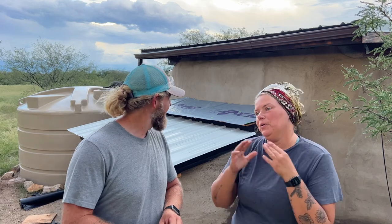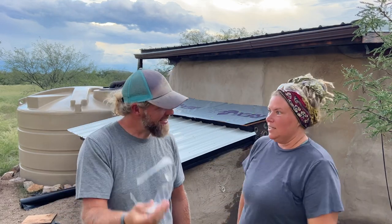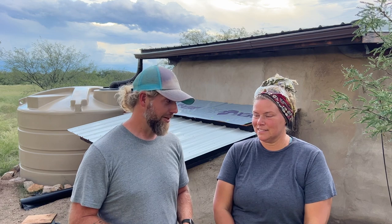Okay, so another rainstorm's coming in. We're going to have to pause. I really just want to get this done. It's so frustrating. I'm trying not to be irritated, but I'm a little irritated. But I think it's good because this next part is going to be pretty tricky. Doing that curve scribe. I don't want to rush through it with the rainstorm coming in. So we're going to pause and come back to it later.